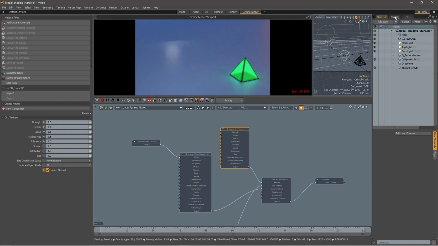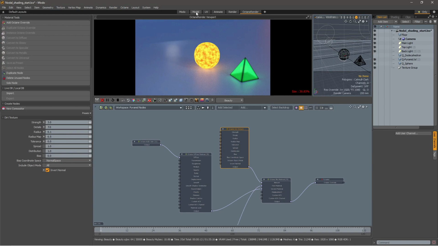Now if we turn on the sphere, we can see inside the sphere, but we can change this material with a light material in this way.